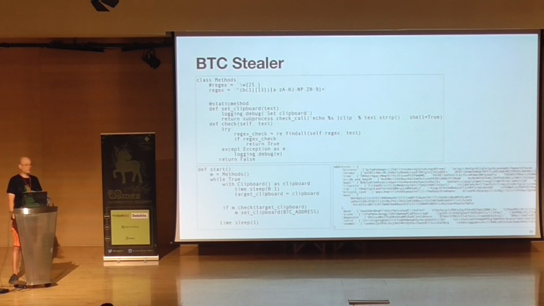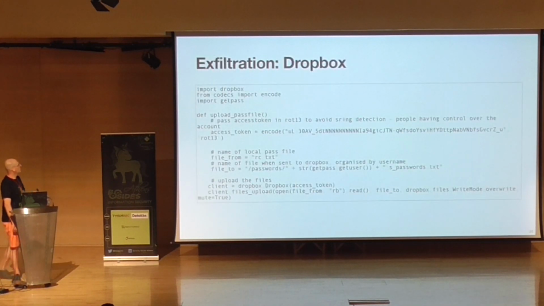So if the guy is trying to do a small payment using a Bitcoin wallet, the destination will be replaced by the one of the attacker. It's pretty cool. And you see that sometimes not only do they check for Bitcoin, but they check for a lot of cryptocurrencies: Bitcoin, Solana, Tron, BNB, Litecoin, and so on.